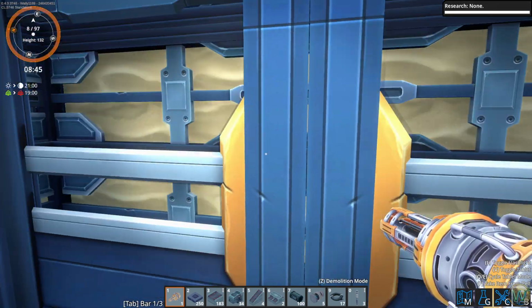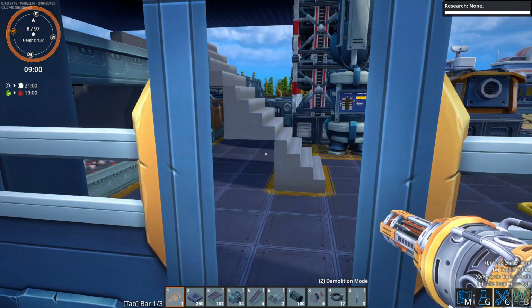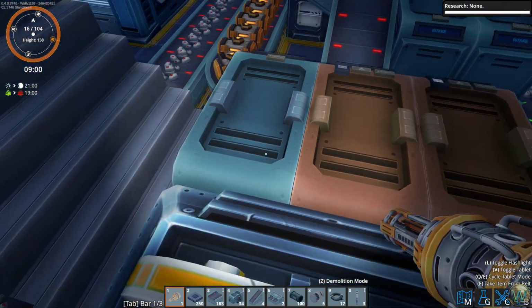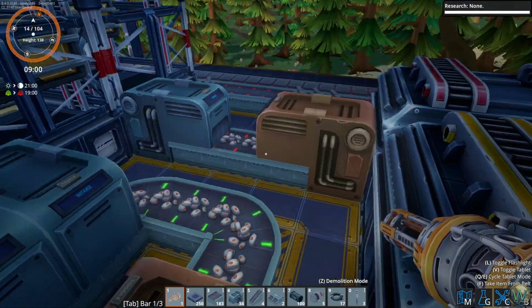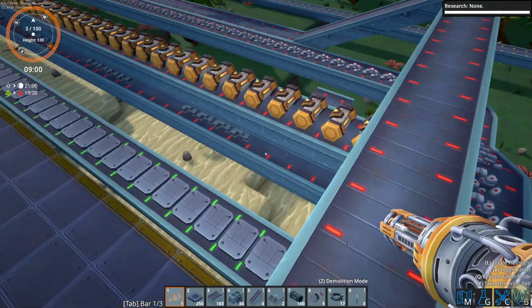And then we can do a bit of investigation here. I need to do something different with all of this. You're outputting... Right, we're not outputting here, but that should be making steel. We're still not getting any steel. We're getting some steel out.